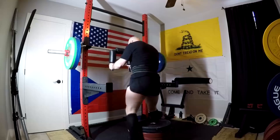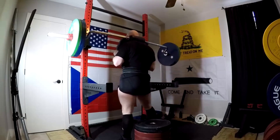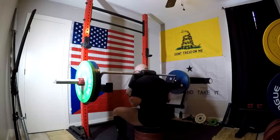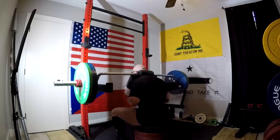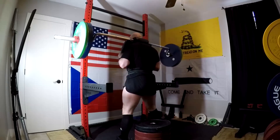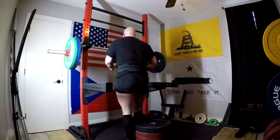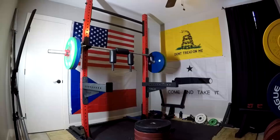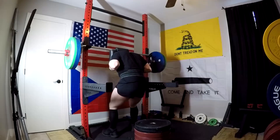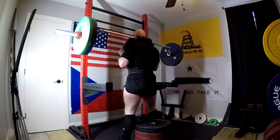The reason I care about the sumo deadlift is that I'm using speed sumo volume to build my conventional, and I'm mostly pulling deficit work on max effort days — until today. I want to rotate through about four different exercises so I don't have to replicate the same max effort lift more than once every four weeks. That gives enough space to use them as strength testers, practice pushing maximum effort, and sometimes do awkward bar paths — a valuable skill. Most of the strength building comes from back-off movements and my dynamic effort days, since most of my training volume is on those DE days on the back half of the week.